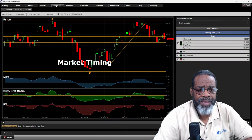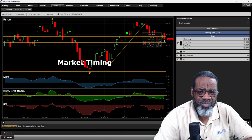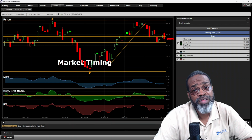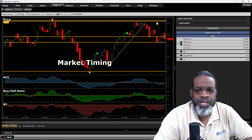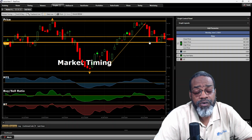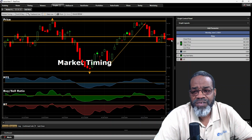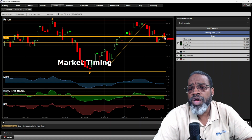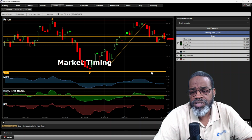Let's go to the market timing graph. Here we are, down day today, but we do have a wick at the bottom. It shows a little buying pressure. We did break through this uptrend that we were in. Overall, we are in a channel. Big level of resistance sitting at $67.22 on the composite. Current level of support sitting at $65.29. We're at $65.58, so we've got some downside. And if the market really wants to show us signs that it's really falling, I've got another level of support on the composite at $62.67.